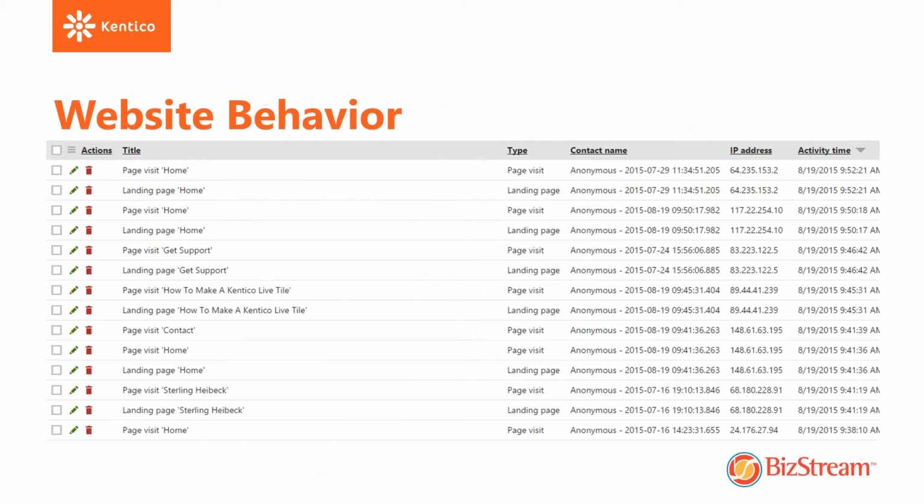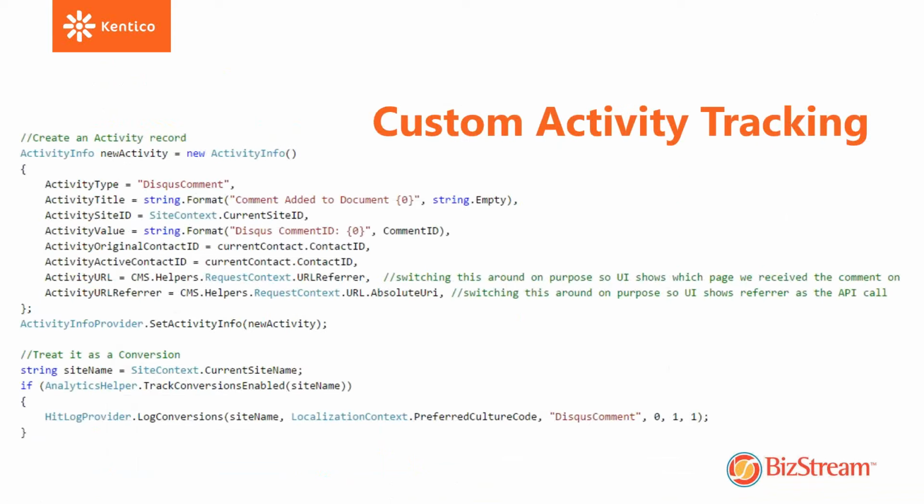But there are the things I've talked about, like file download, add product to shopping cart, add to wish list, forum post, blog post comment, newsletter subscribe. All of the standard things that Kentico does boil into 27 different activities. But what I wanted to show you today is, what if you need to customize an activity type? What if you want to do something else? The next slide leads into that.